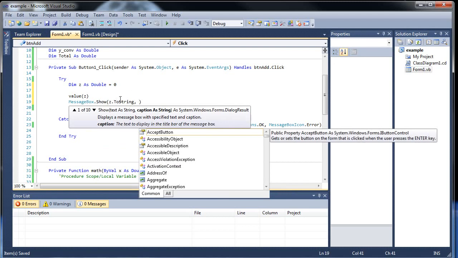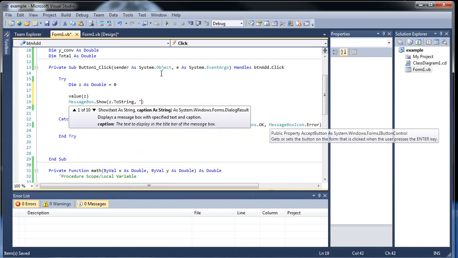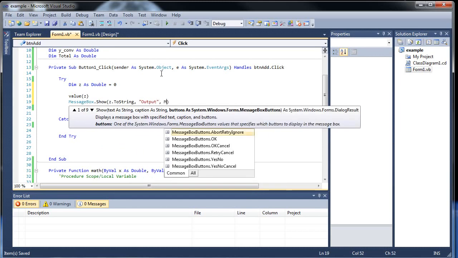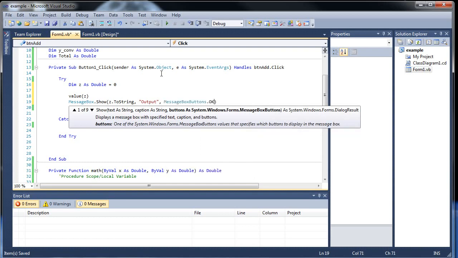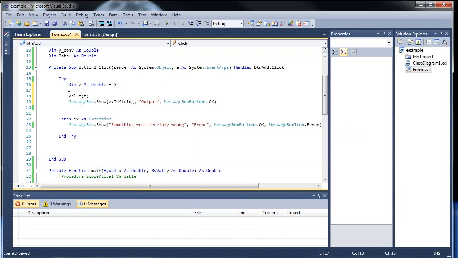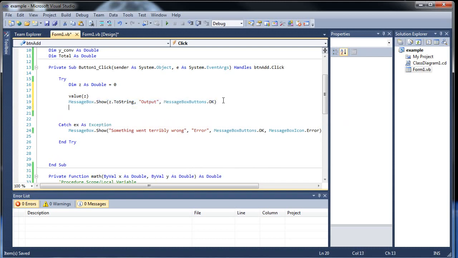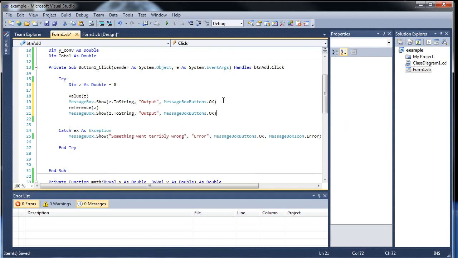You can't just put z. Followed by, let's just call it output. Followed by message box buttons dot OK, and that's good enough. So I'll copy all of this, and then I'll type in reference, and then I'll paste it again.